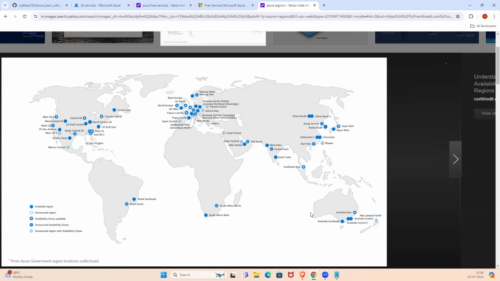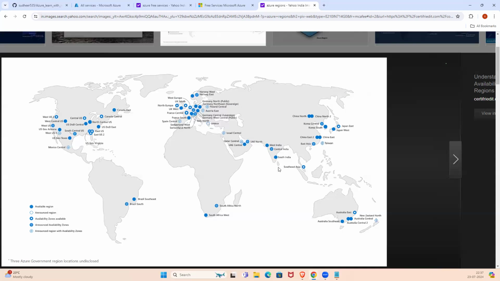Now, I hope you are clear with latency. Now, suppose in India we have West India, Central India, and South India. We could keep all three data centers in one place, suppose all three in South India only. So why are we not keeping them there, why are they hosted in different places? In that case, there is some issue.